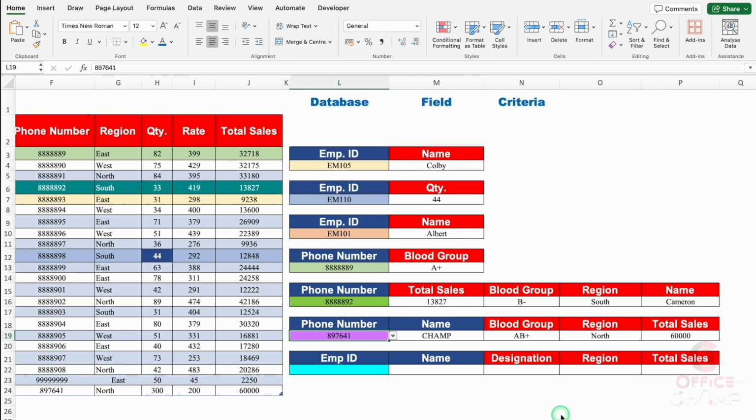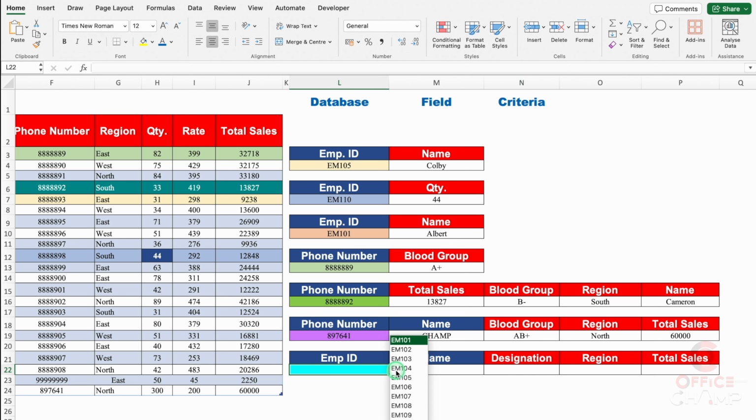The major drawback of DGET: we can drag our formula to the right, but we can't drag our formula to the bottom. What will happen if I drag the formula? Let's drag this down, and we are not getting anything. So, if we can't drag the formula down, what's the option? In that case, VLOOKUP is the option, but VLOOKUP with MATCH. If I change the header from here, our VLOOKUP will still work.